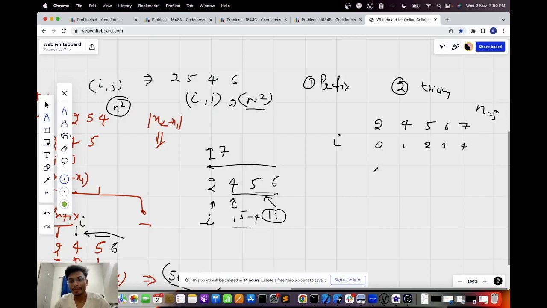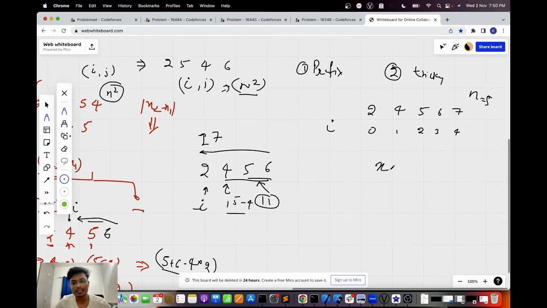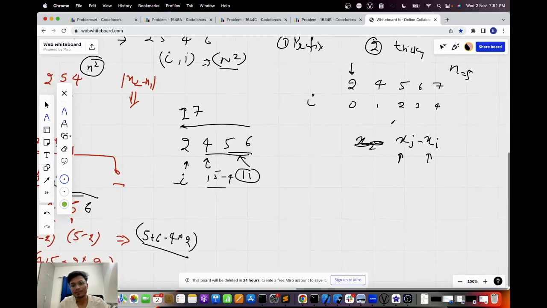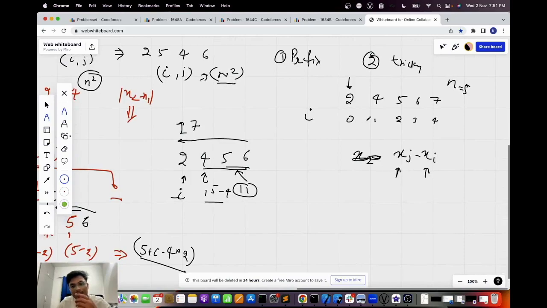So I will say the sum will be x2 minus x1, and xj minus xi I can say that. Okay, now for each element, let's say I am at this element, i equal to 0, how many times will this come in this variable, and how many times will this come into this one.